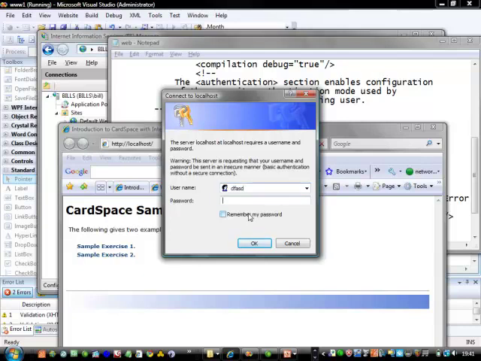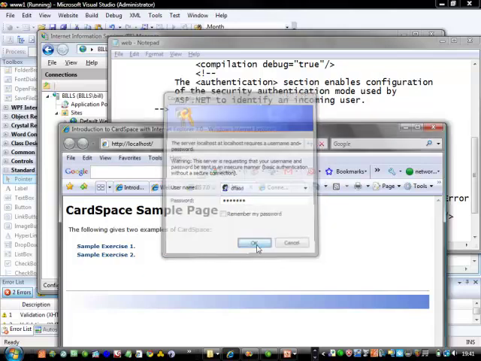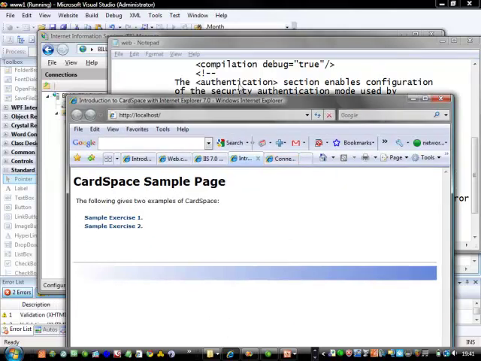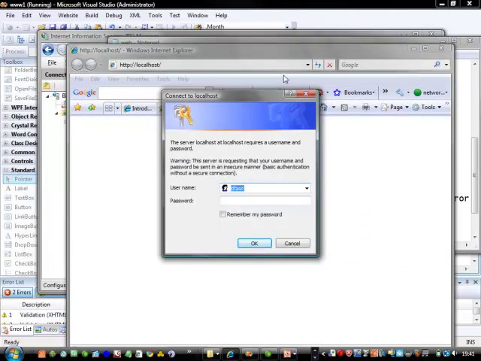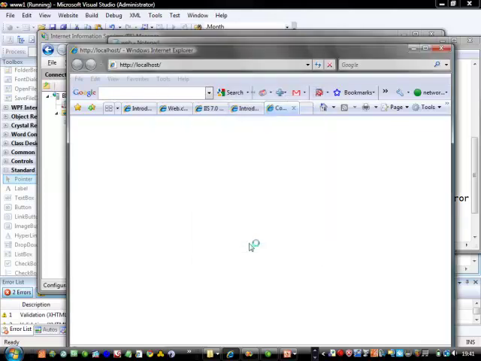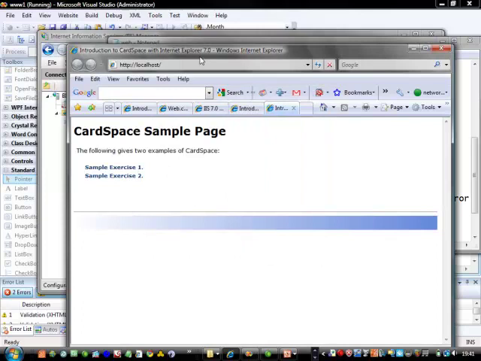So if we get that incorrect, if we don't have a user called this, then we shouldn't be able to get access to our page. And now what I'll do is I'll log in with a valid local username, and it allows us to get in.